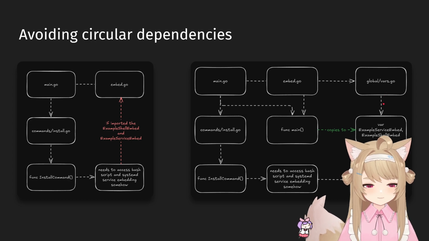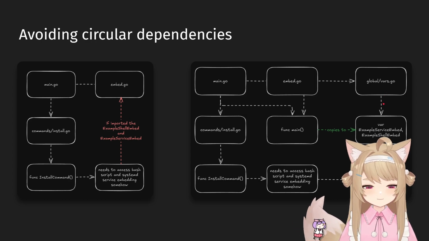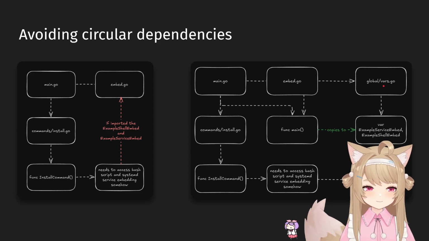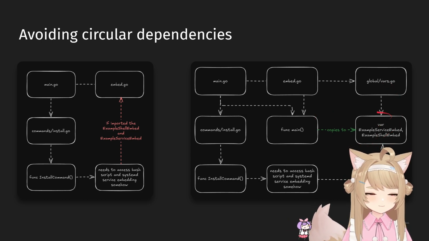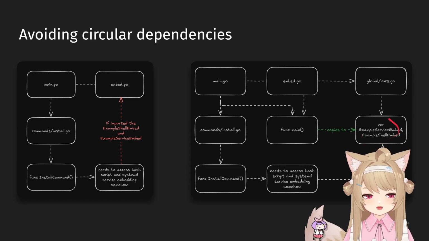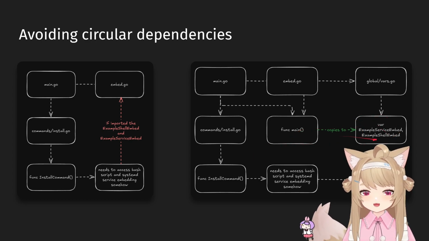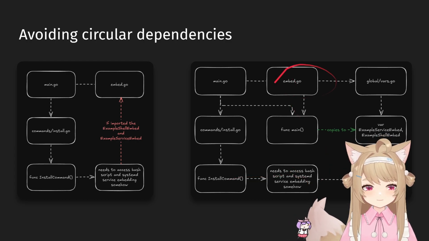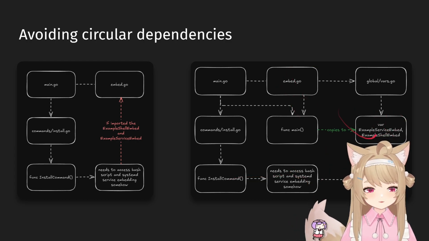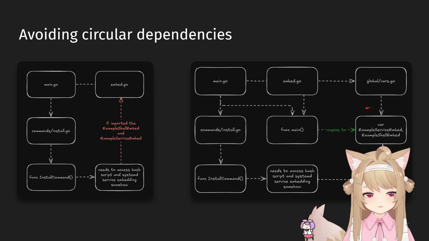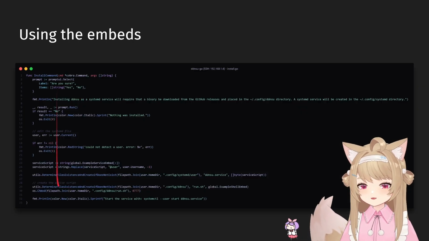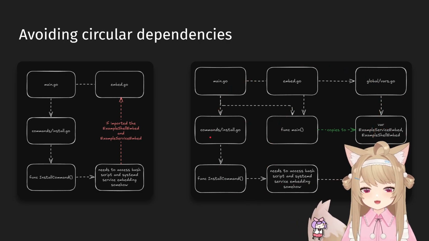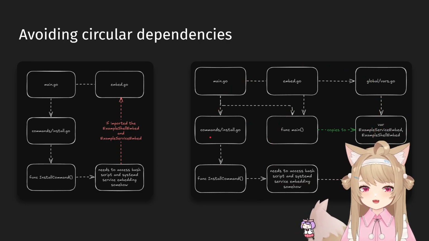There are variables which can be imported from other files, even within different execution contexts, or a different part of the file structure hierarchy. We just copy it to basically a clone of the exact same variable here. So we just copy there, and now the install command no longer accesses it from the embed.go file, but uses it from the global/vars.go file. And you can actually follow it with the arrows. But the arrows just end up here. It doesn't go in a circle. So that basically won't cause the project to crash.